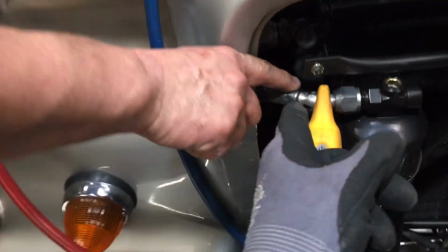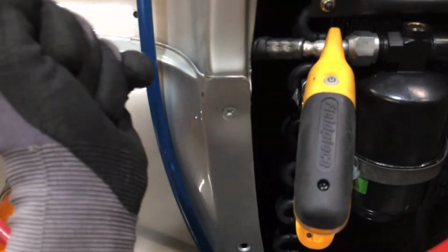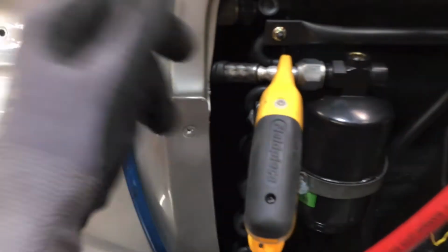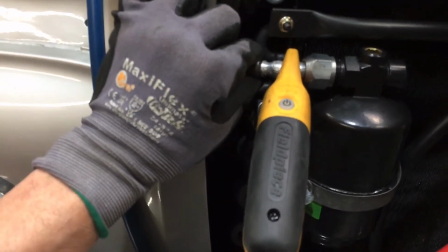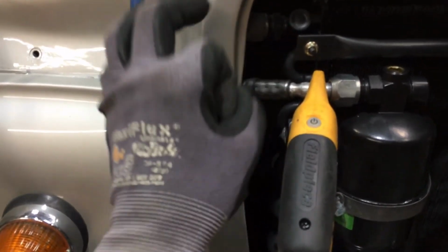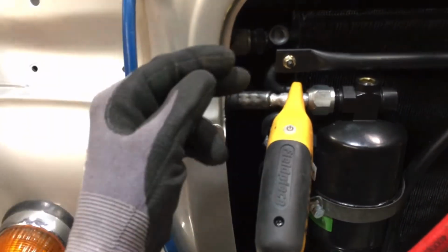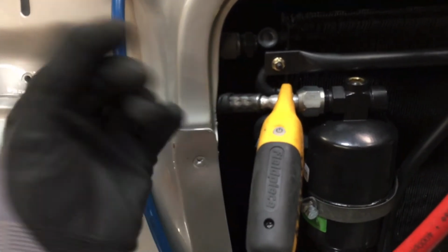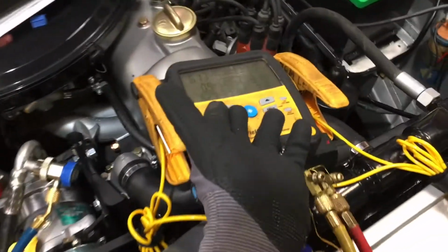So this shows you that you can pull and hold a deep vacuum and actually pass a test, but leak under pressure. Because pressure and vacuum are two different things. Rubber can pull inwards on the metal clamp and seal itself. And the difference between atmosphere and vacuum is only 14.7 psi. But the difference between pressure in the other direction, I have 111 psi. And as you can hear, we are leaking like a sieve.